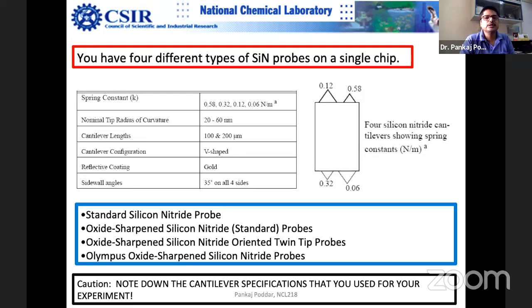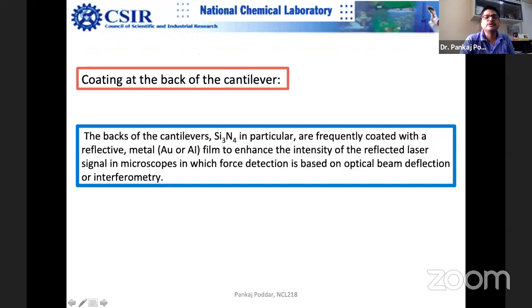Normally there are specialized probes, but sometimes students are in a hurry and it takes months to order specialized probes. Sometimes there is no money. So I'm just telling you a trick. Suppose you don't have money and you need to do some electrical measurement. So you can do this gold deposition, and this is the trick I'm telling you. You can do the electrical measurement, EFM or Kelvin probe microscopy. Suppose you want to do some electrochemical measurement, you can do it easily. But you have to be careful that gold can wear out, actually.